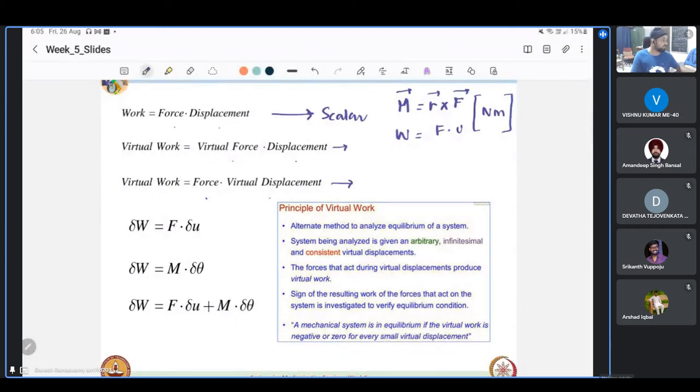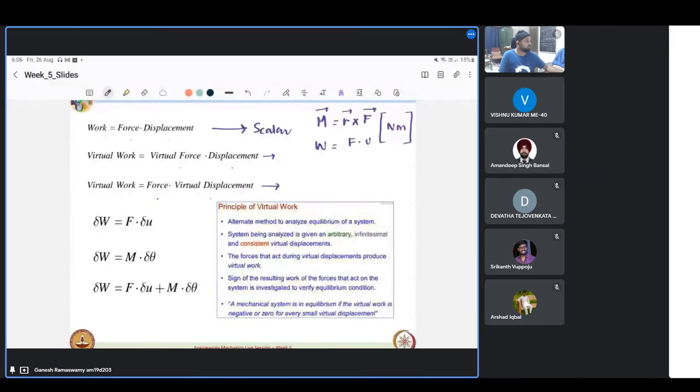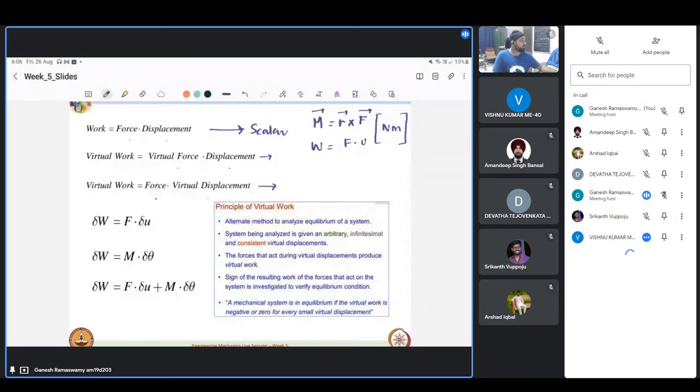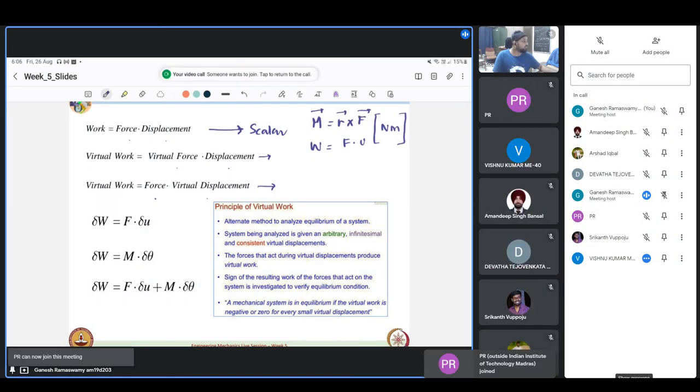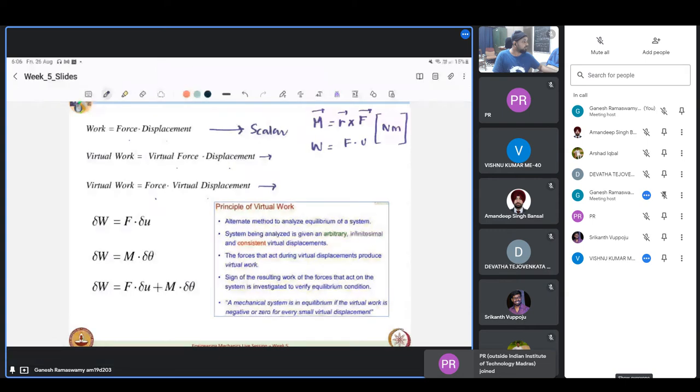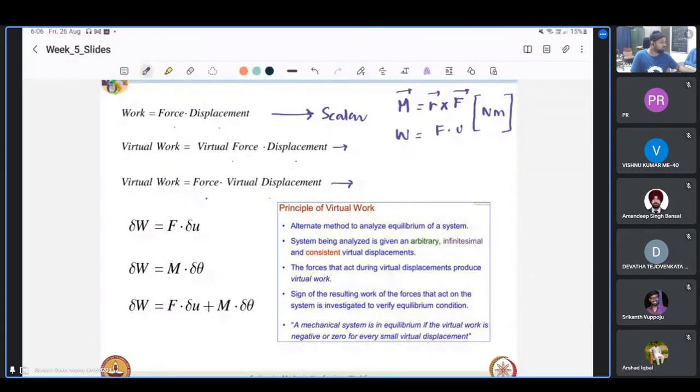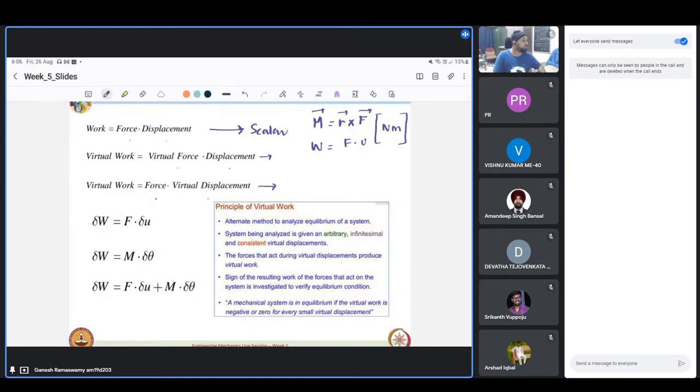Yes, someone has raised a hand. Yes, please. Who has raised a hand? Could you please ask your question? Vishnu, I'm not able to hear you. Instead, Vishnu, could you consider typing it out in the chat box, because I'm not able to hear you. I think there is some audio issue.